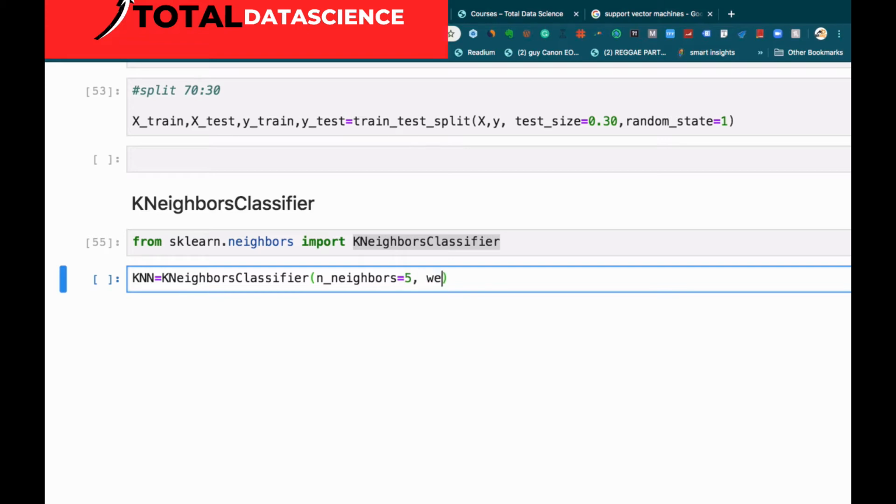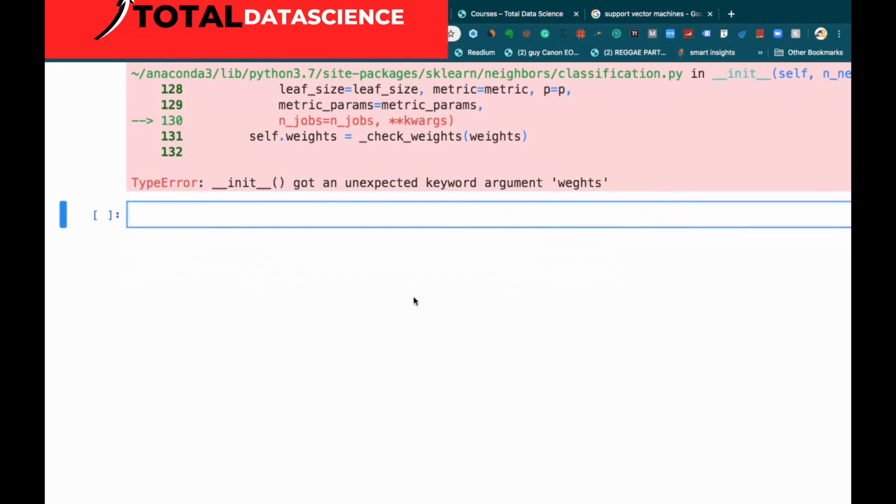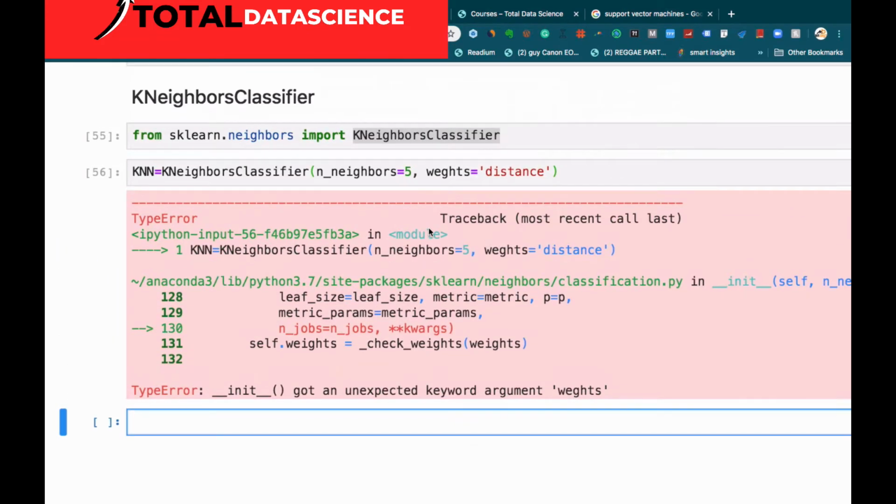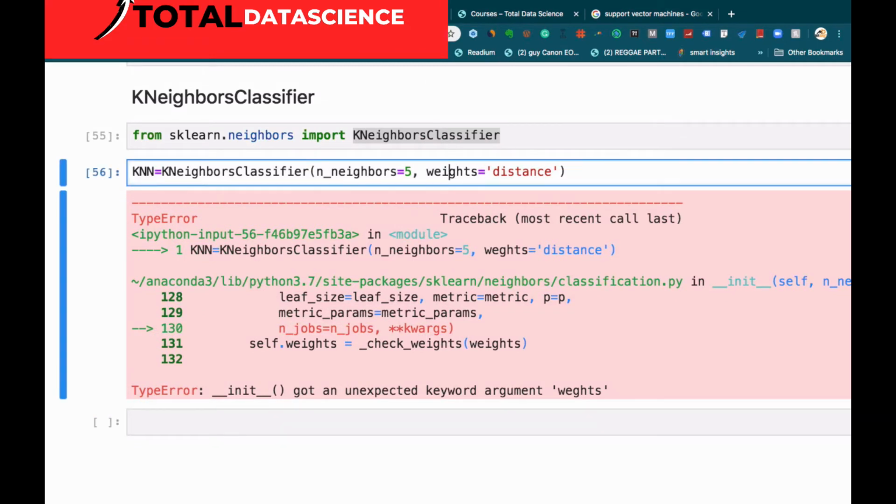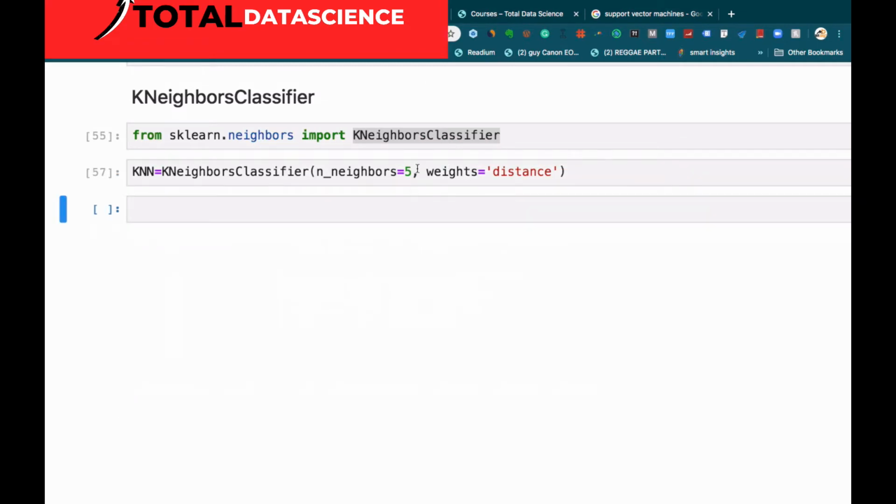In this case, I'll just set it to 5, and you have to note that this number of neighbors is not just randomly chosen. It has to be carefully chosen, otherwise you end up building different algorithms if you choose a different number of neighbors.